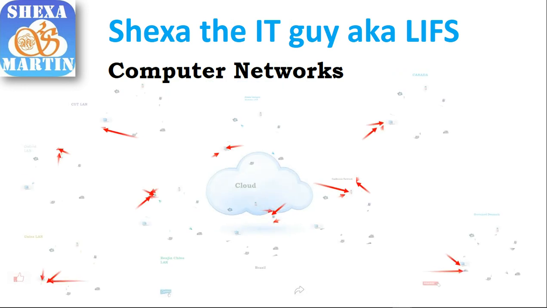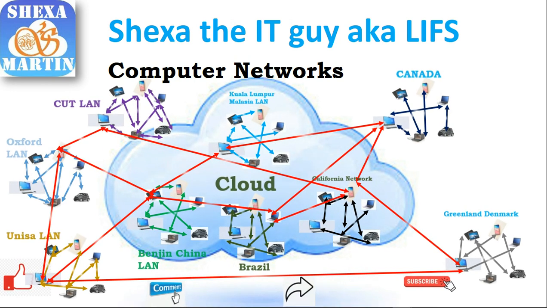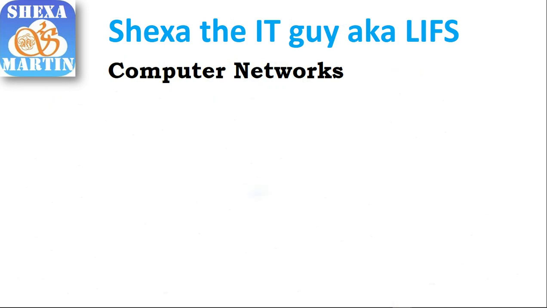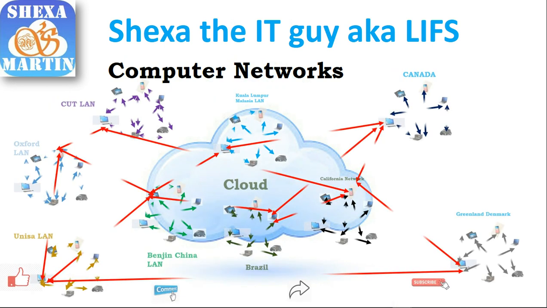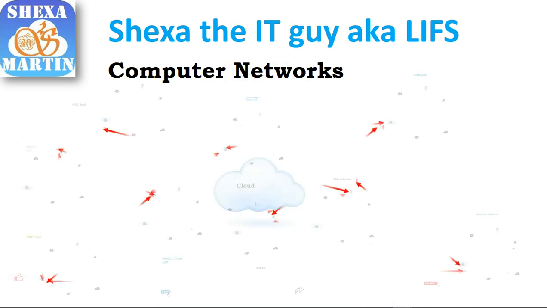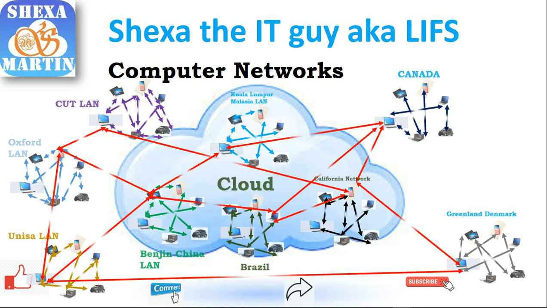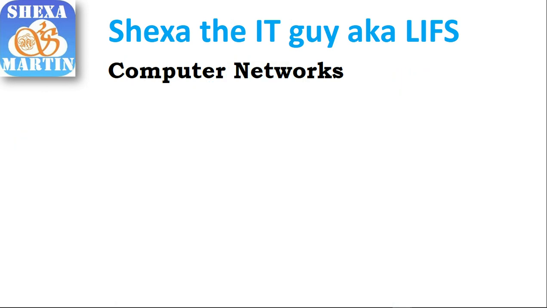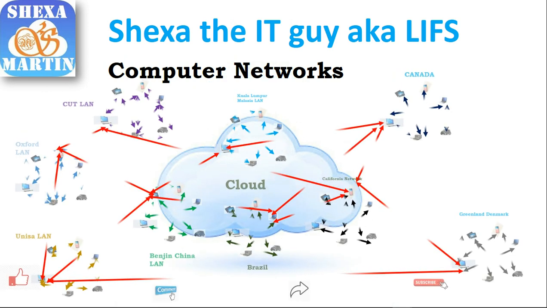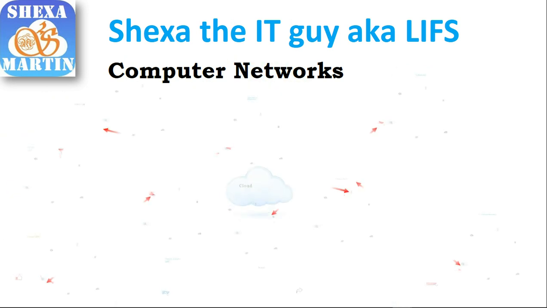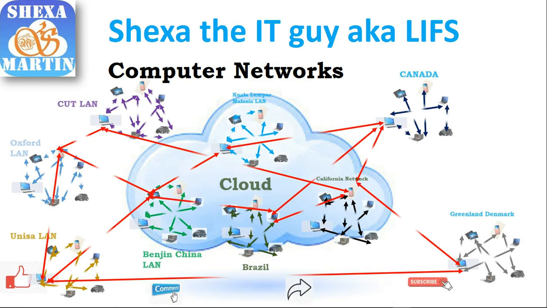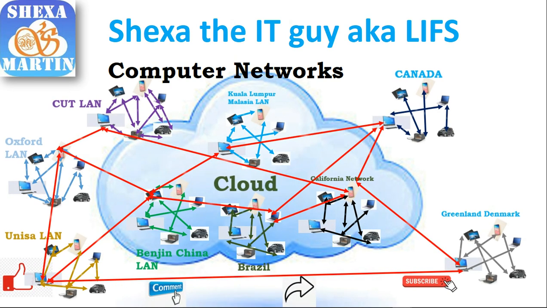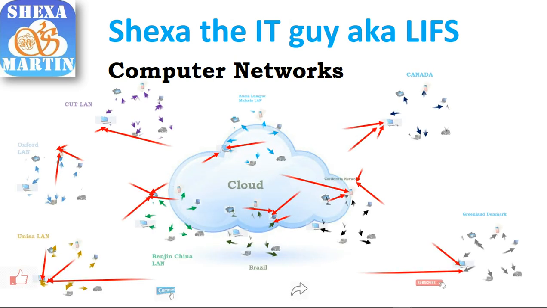So this is the cloud, and these are the connections, data moving from computer A to computer B, sharing data, sharing messages, sharing images, sharing music, viewing videos on YouTube, viewing videos on Facebook, images, Instagram, and so forth. This is what is happening, and it appears as if we are existing in a common area. Yes, we exist in a common area because we are all connected using the internet, the international network, the interconnection between networks. So that's it.